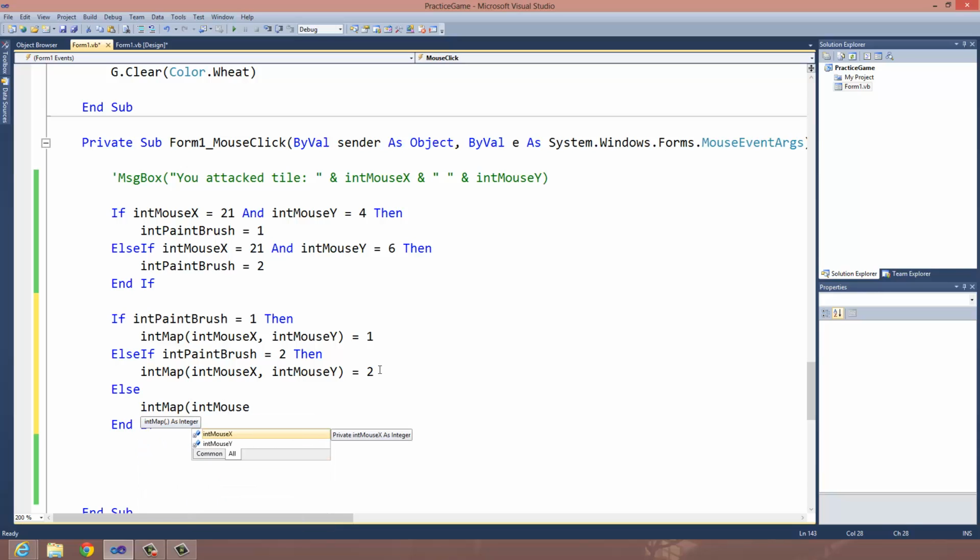Int mouse x, int mouse y is equal to 0. So 1, like we said before, is the value of green. 2 is the value of blue. And 0 is going to be the value of burleywood.